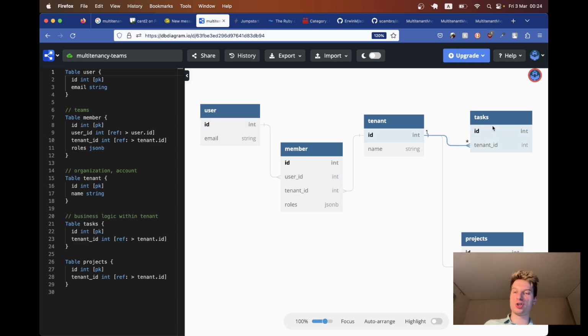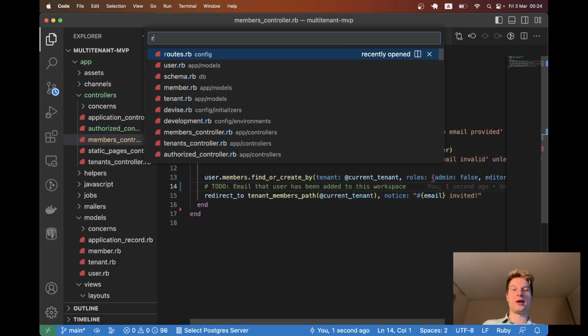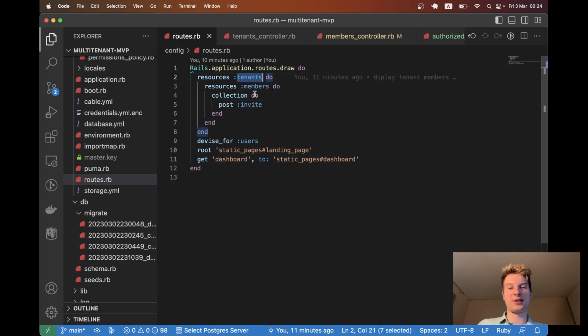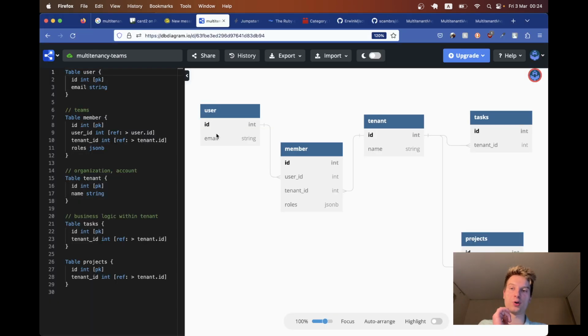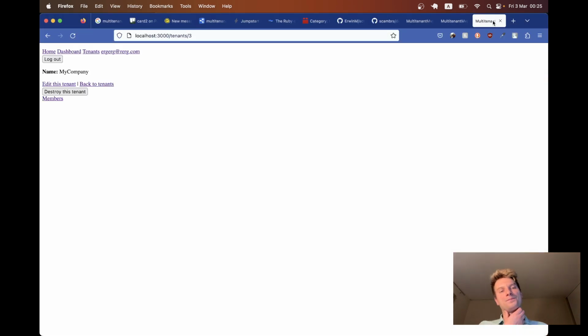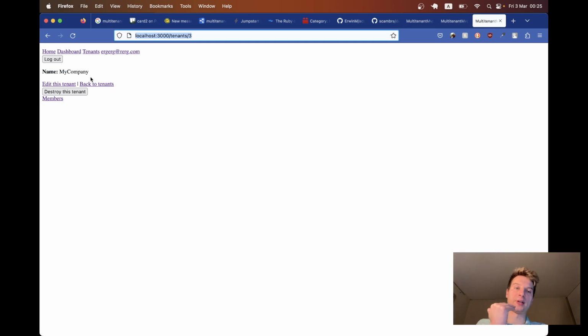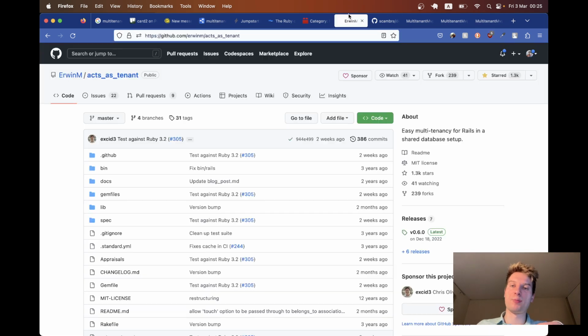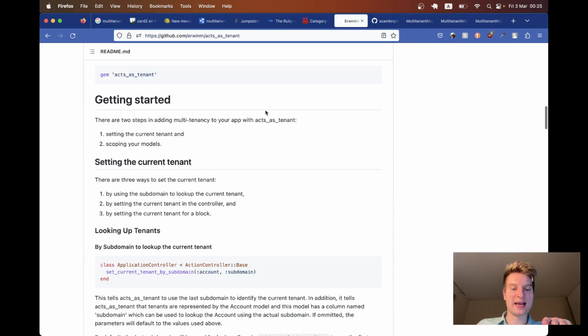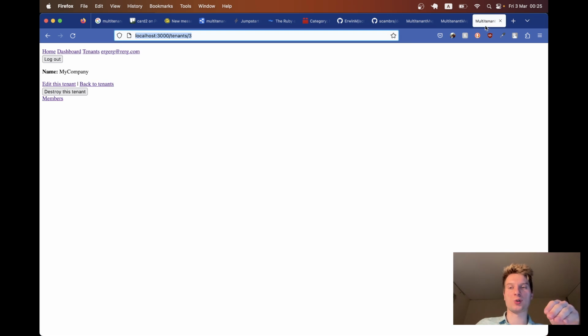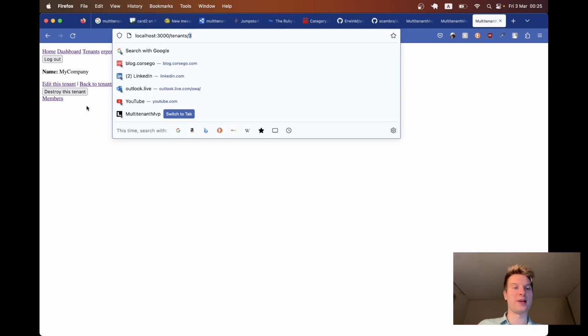And if you want to add any additional tables, again, tasks or projects, everything with this kind of root-based setting of the tenant would have to be scoped under resources tenants. And I think it's very comfortable because this way, if you have the current tenant set in the root, as Basecamp does, you can have a few different tenants open in different tabs. So another popular approach to access a tenant would be to set tenant ID in the current user, and the user would have to switch tenants. But if you set the tenant in the routes, then you can have tenant 3 open.